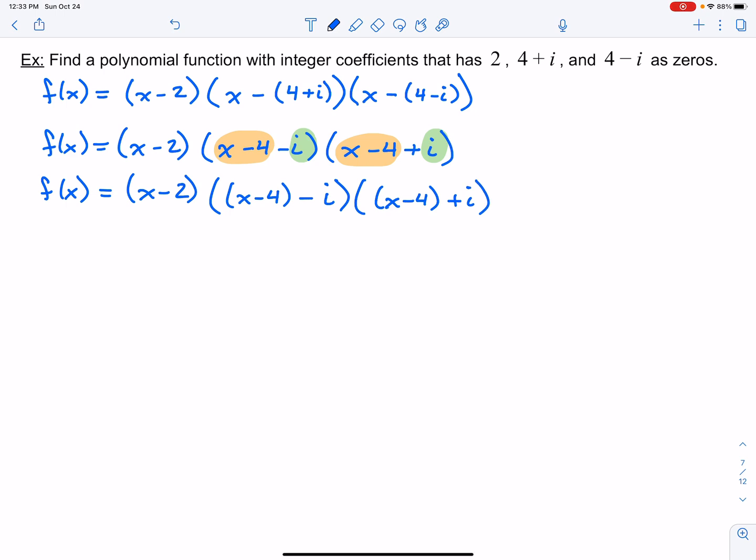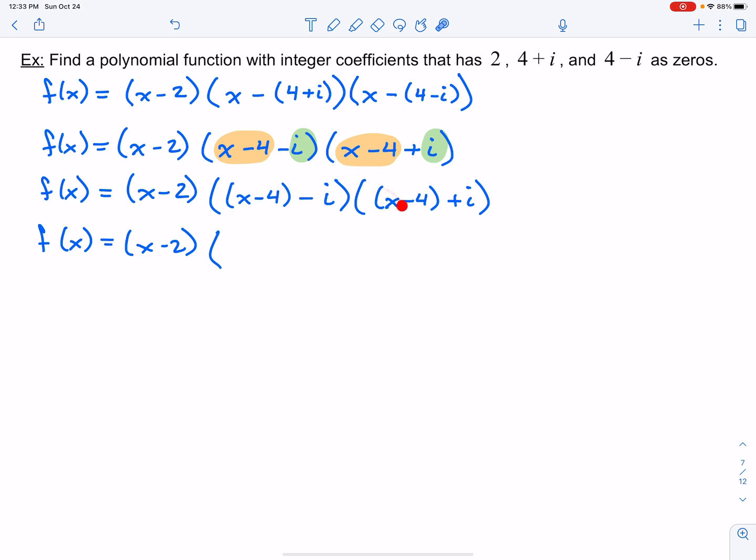So now we'll multiply our factors together. Again, start by multiplying your conjugates together. That x minus 2 factor out front, we're just going to leave as x minus 2 for right now. When we multiply the conjugates, we only need to multiply the real number part by the real number part and the imaginary number part by the imaginary number part, because the other two terms are going to cancel out. So we have x minus 4 times x minus 4. That's that quantity x minus 4 times itself.